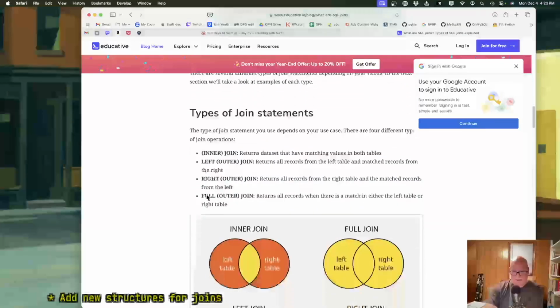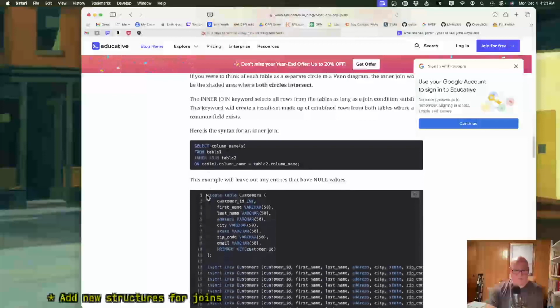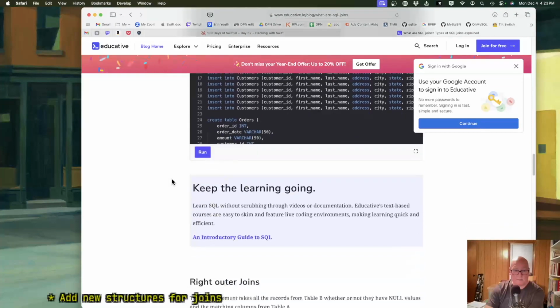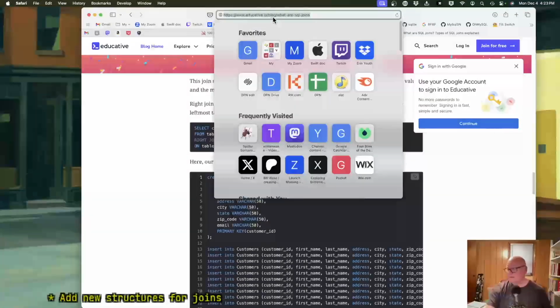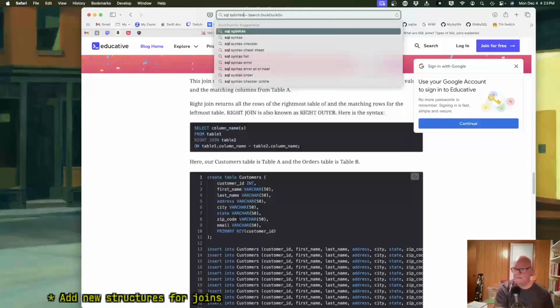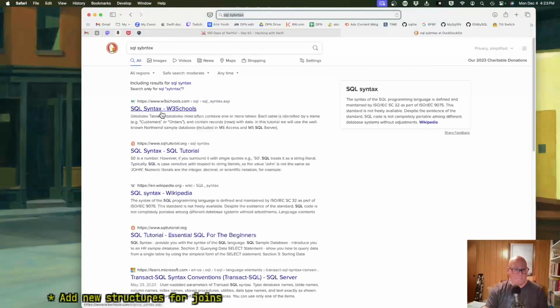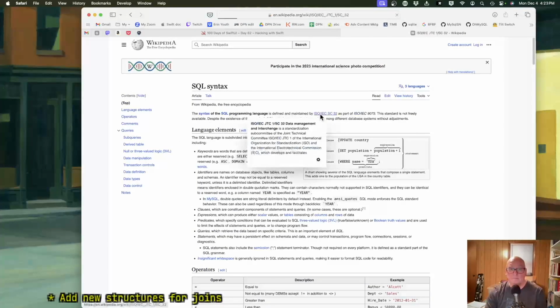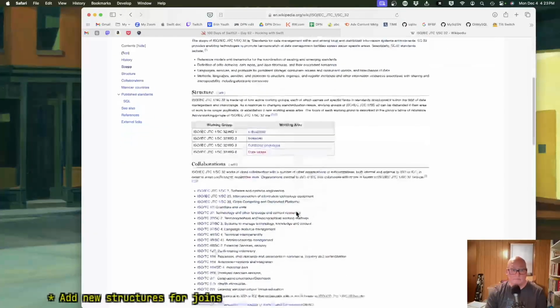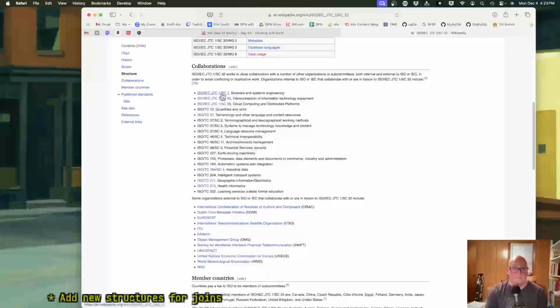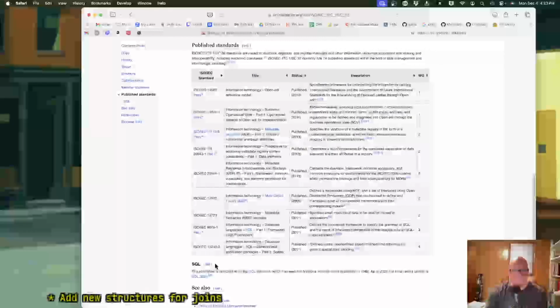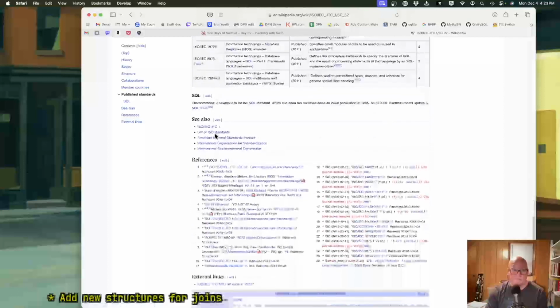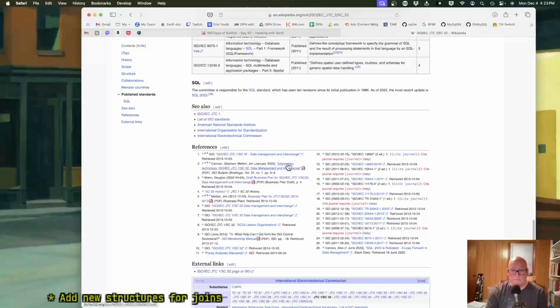What do you call the terms in a SQL join? Yeah, and I'm only doing the simplest joins. Maybe SQL syntax. Oh, this stuff kills me.